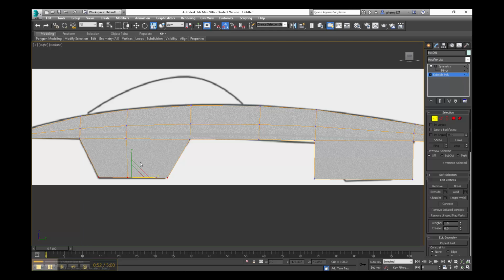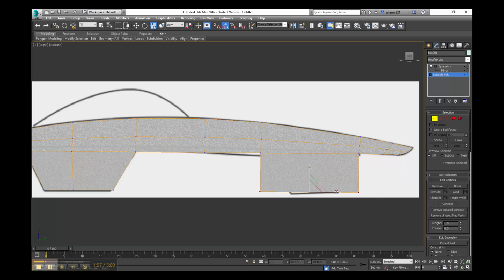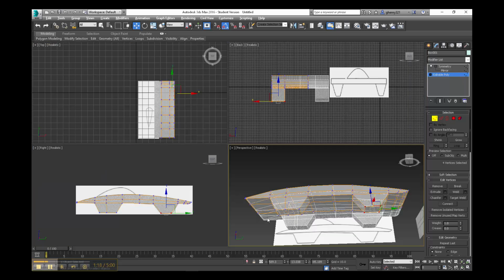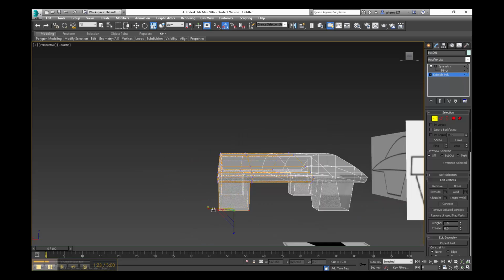Another kind of neat thing is if I scale on the Y, they will actually flatten out in the Y plane, which is something neat. If you have all these vertices and you want them to be aligned in a plane, this is a quick way to do that. So same thing with the front wheel fairings. I'm going to scale them down in the X and then flatten them out in the Y. Move this forward a tiny bit. Yeah, that'll do. So I'm also probably going to want to make these thinner to lower that frontal area.